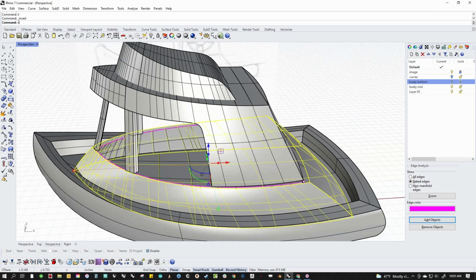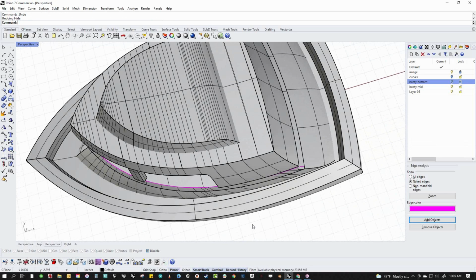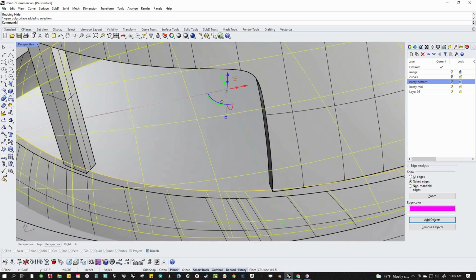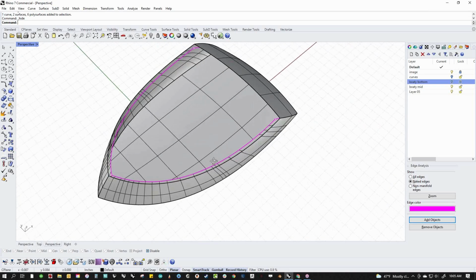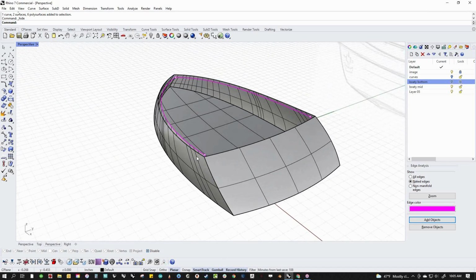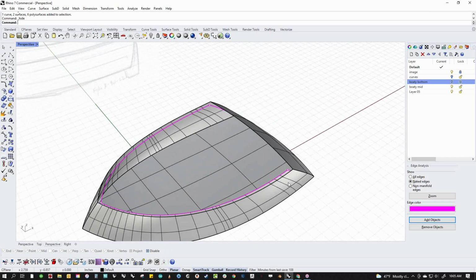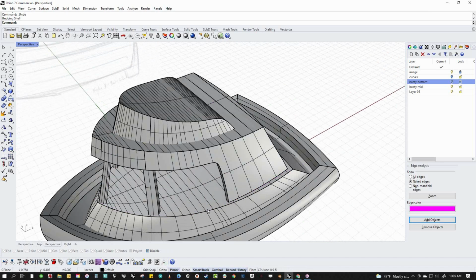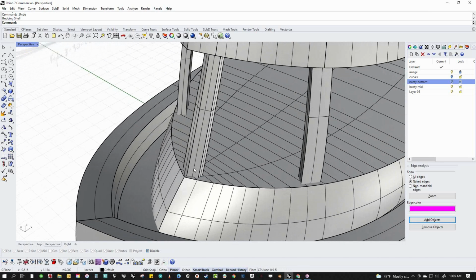Now, why did this fail? Well, probably because of the singularity at the end, probably down here. But the cool thing about Rhino is when it fails, it actually gives you as much of the model as it can. And so in that case, it'll give you at least what it can to work with.